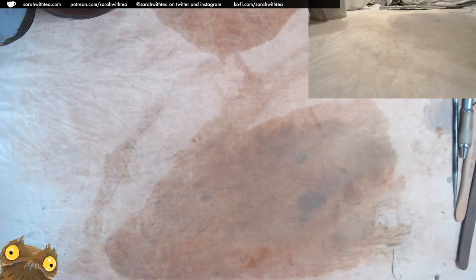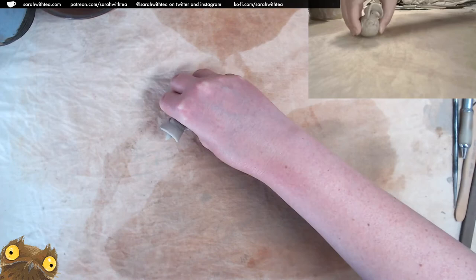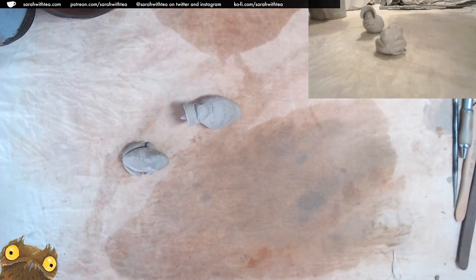So, the question is, what do we do? While we consider that, I'll put bone. No, don't fall forward. Do I need to sand your little bottom? Oh no, there's just a bump there. Previous pot right here.